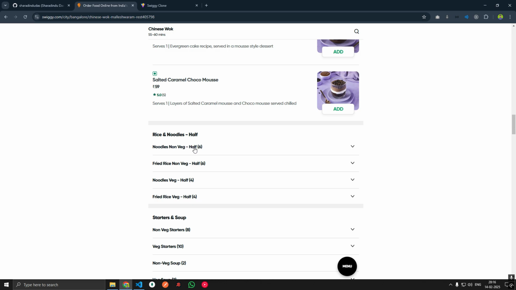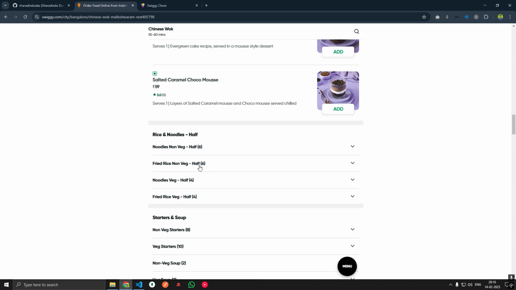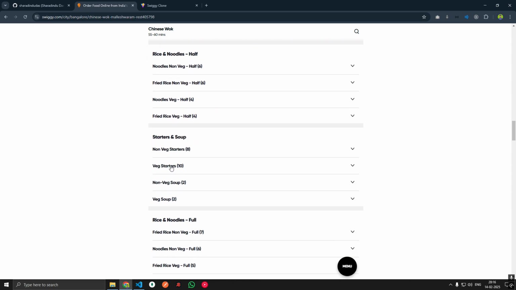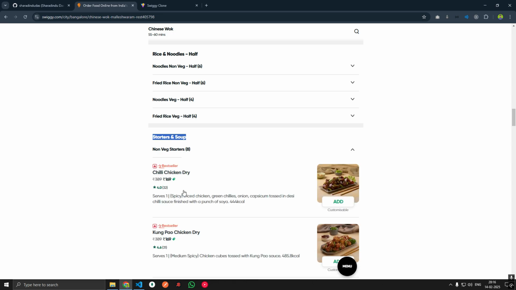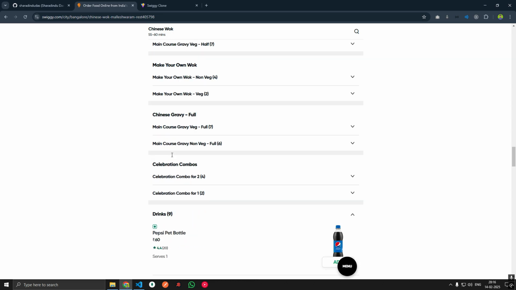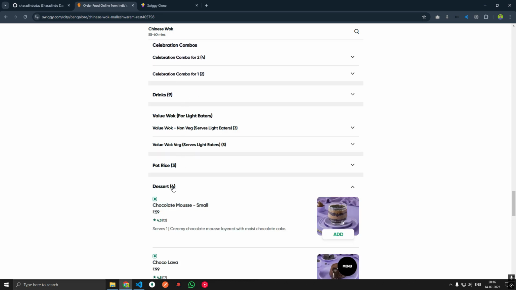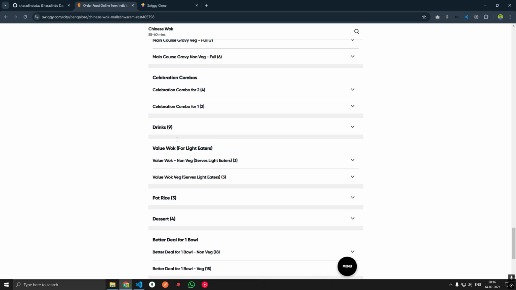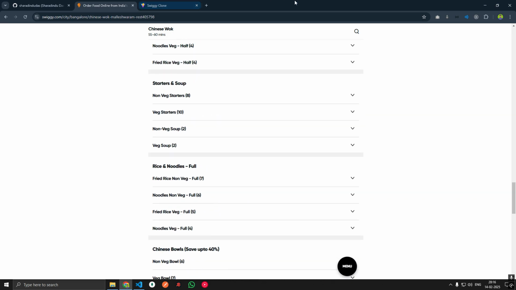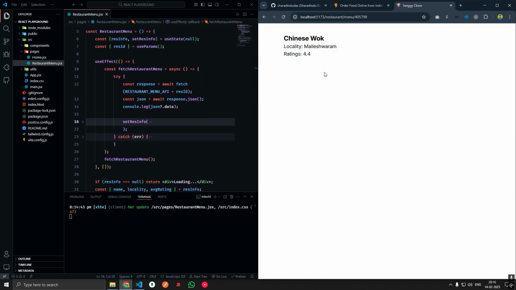and that subcategory has again a title and menu items, 6 of them. Here is the count. Same, here is the category title, here is the subcategory title along with its menu items. So these are nested. Okay, let's try to do this nested and normal ones. What I want to do here is just show the menu items.